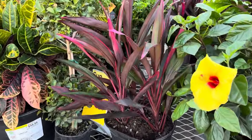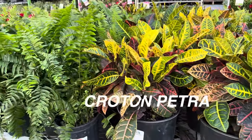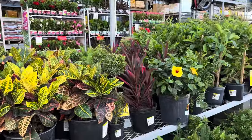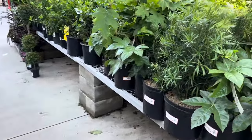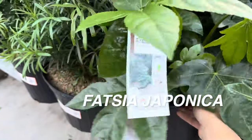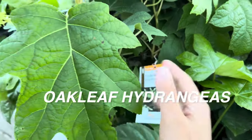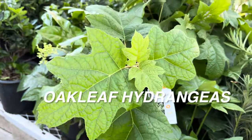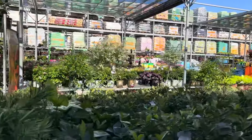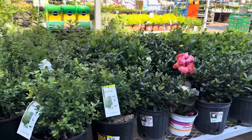Lots of trellis mandevillas, more hibiscus plants — look at these yellow blooms — and then we've got some cordyline Hawaiian ti plant again. With cordyline ti plants, if you give it full sun it will give you beautiful coloration. Here's an example of a croton petra that has been grown in a lot of light — look at all of that coloration. There are ferns and just a lot of gorgeous plants at the Prosper Home Depot. Home Depot is a big box store I love to shop at because I feel like I can save on some of these plants. Here for $22.98 is a fatsia japonica or Japanese aralia, and here is a gorgeous oakleaf hydrangea. I love the look of those leaves — it does require a little bit more acidic soil.